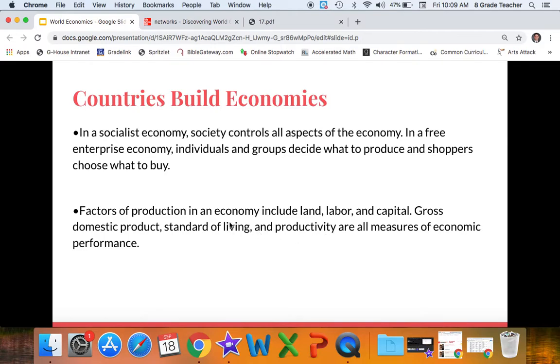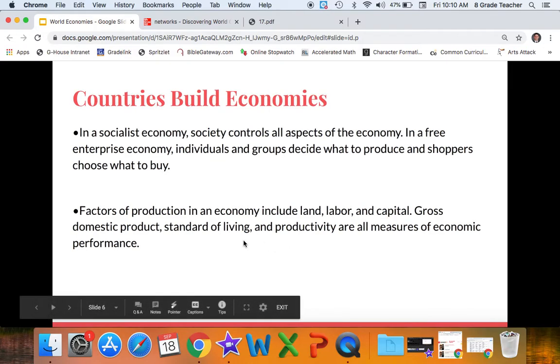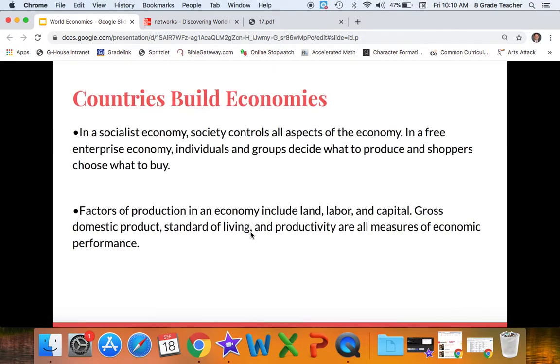Another factor in production is the standard of living, productivity, and all measures of economic performance. So as you read about economic performance, there's a couple factors that go into how an economy can be really good or really bad, and you might be thinking of certain countries that are in better positions than others. In our country, we'd call ourselves a first world country because we have all of these things that are working. We've got electricity, water, sewer, paved roads, all these wonderful developed things. In other countries where that gross domestic product and that standard of living is less, they might not have some of those basic amenities that you and I have.